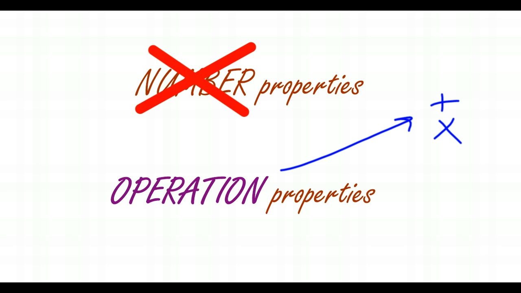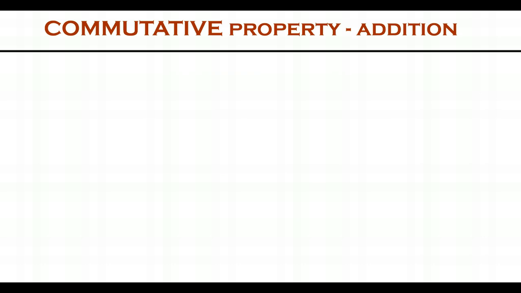So let's look at the first one. You've seen these properties before, at least you should have seen these properties before. You know intuitively that these are true, so we're just going to go through a little bit with the definition, explore the first ones first, and then go through the second one. And so the first one we want to talk about is called the commutative property. Now if we look at the word commutative to try to understand where the root comes from, we see the word there, commute.